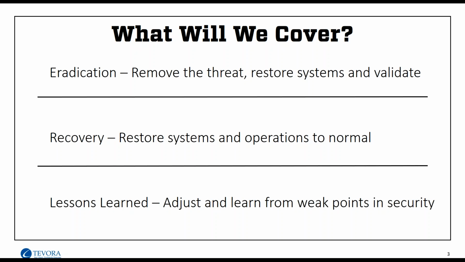So in this one, what will we be covering? In this webinar, I will be covering what it means to eradicate the threat from your environment, how to recover your production environment and validate that everything is ready to go back up and continue operations, and then how do we learn from these events and adjust our weak points so that we do not respond to the same incident in the future.